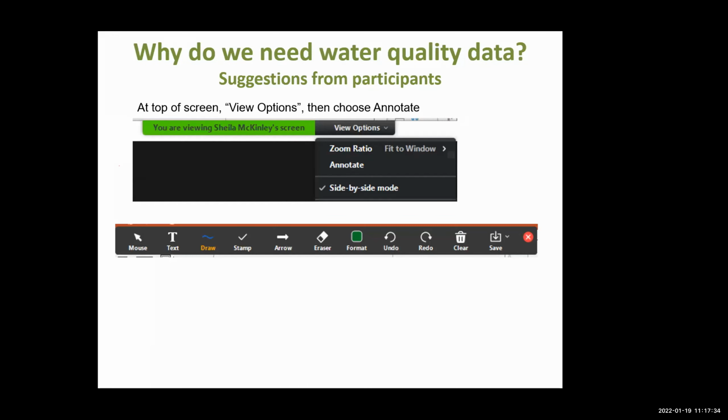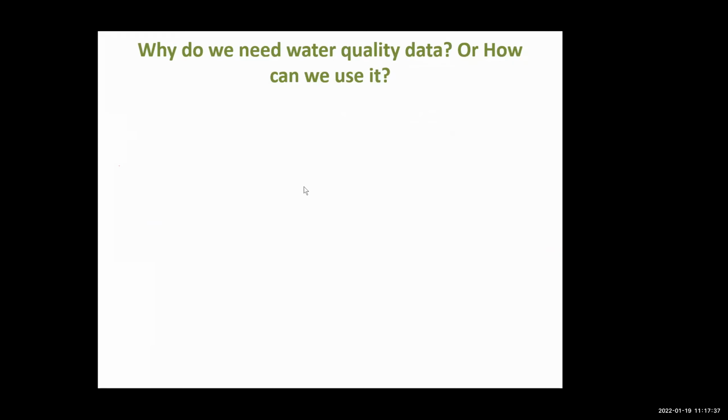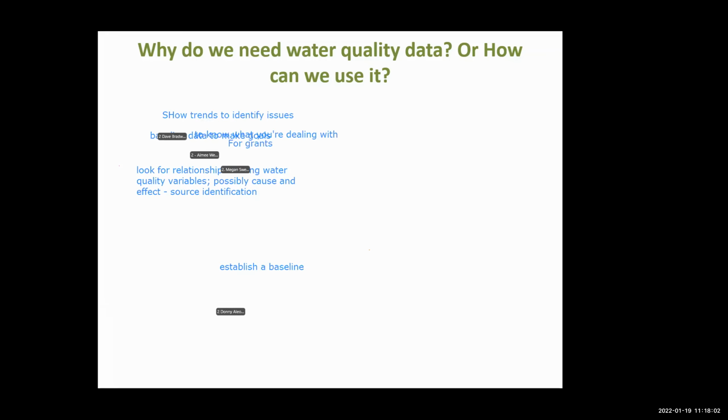If you would rather, you can type in the chat. I'm going to open the chat. If for some reason you couldn't get annotation going, and I know this happens to people, then go ahead and type in the chat. Then I'll follow both of them. Okay, and hopefully everybody can read this okay. All right, what have we got?